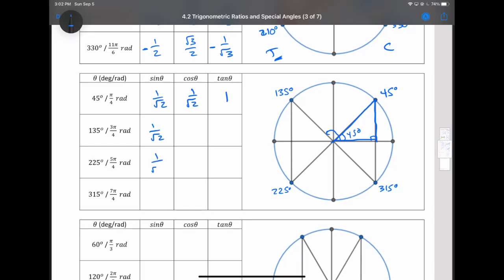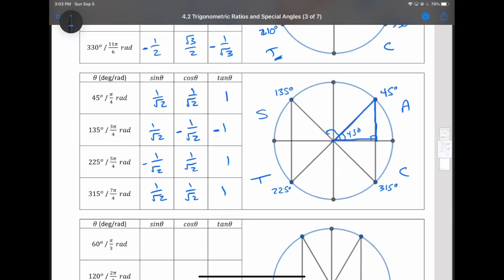And these are going to be the same all the way down because they're all the same triangle, just in a different position. The only thing that's going to change is the signs, and that's what the CAST rule tells us. So 135 is in the CAS, sine is positive, the other two are negative. Here, let me put them here just to make it a little easier to see. The 225 in quadrant 3 is going to be tan positive, the others negative. And the 315 in quadrant 4 is going to be cos positive and sine and tan negative.